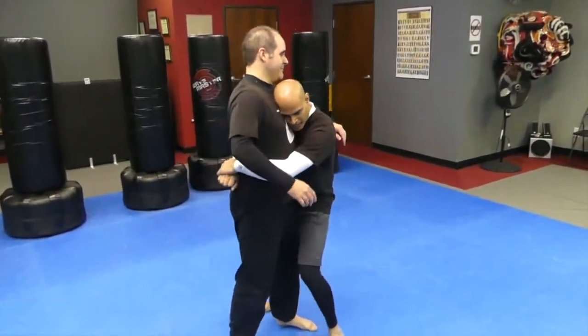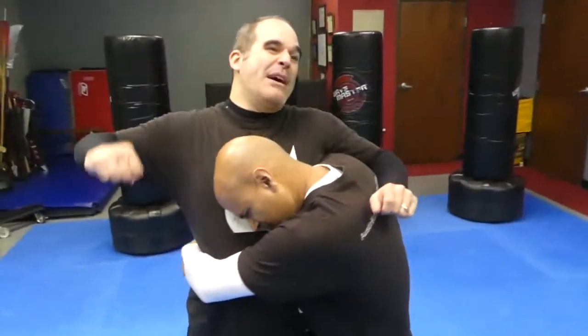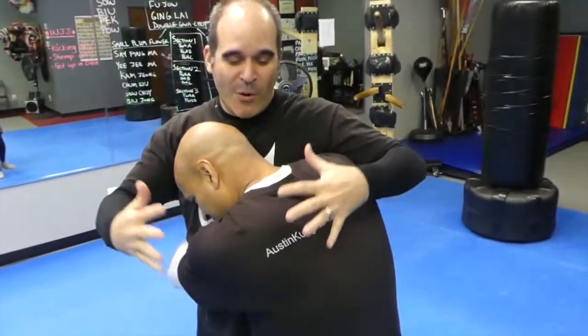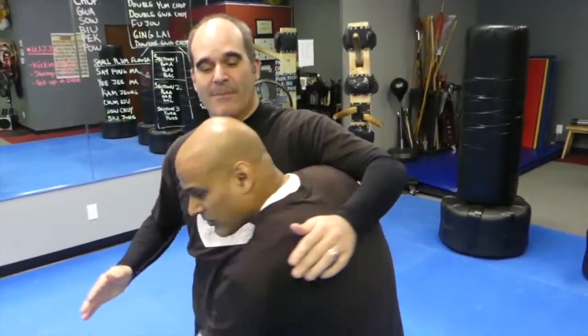Why is all the way in good? Because from here, I can't really wind up to make a big punch. The best I can do is this kind of short punch — not a lot of damage. So it's much more in control, a lot safer position to be here than the middle range we were just talking about.